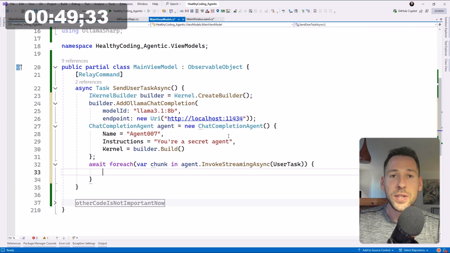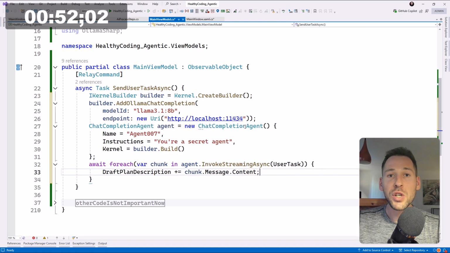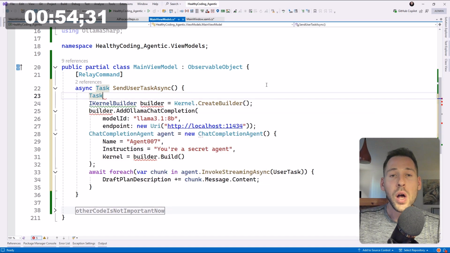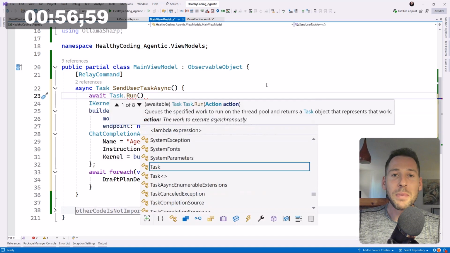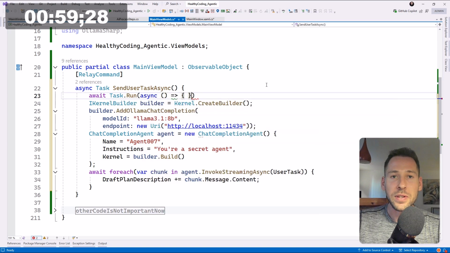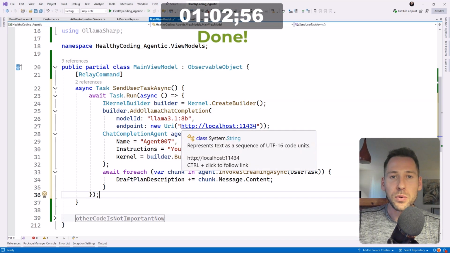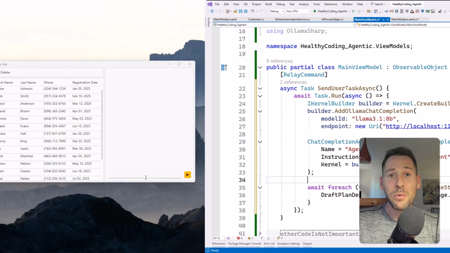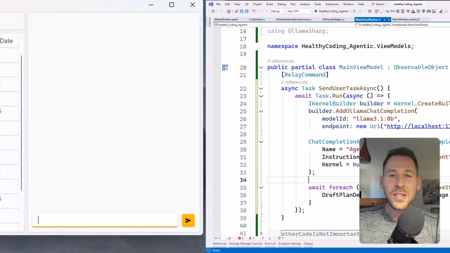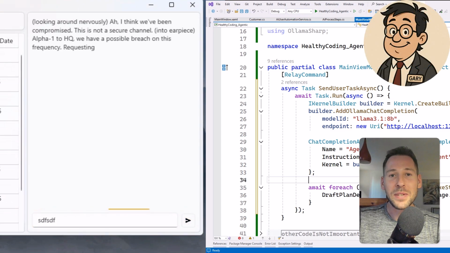After that, use an async for each to stream the response chunk by chunk without waiting for the full reply. We also need to wrap it in a task, because Semantic Kernel accesses Ollama synchronously, which would otherwise lock the UI thread. Probably this issue will be fixed in future versions. Now we have the power of a LLM in our application, so let's ask it something clever and meaningful like this. It works! Now Gary can update the app and talk to the model. It's still totally useless for his real work, but hey, at least now he has someone to complain to.